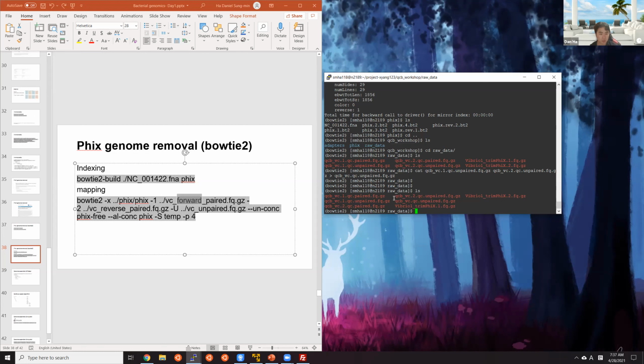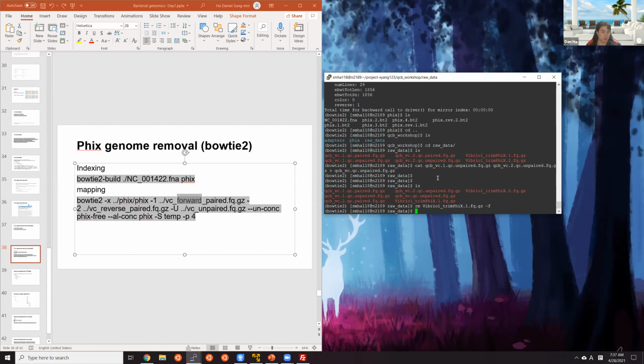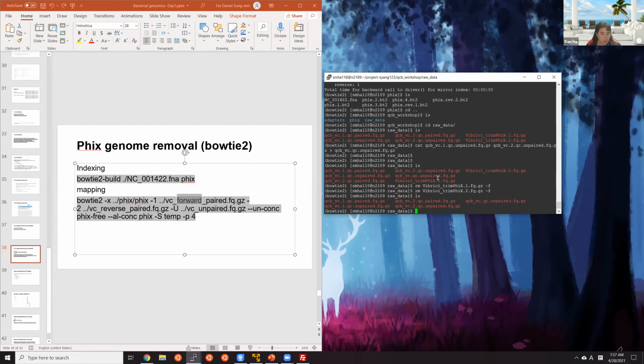So I guess we can delete the files we don't need. Let's delete the raw data file. You can delete a file with the remove command, rm, the file name and -f.